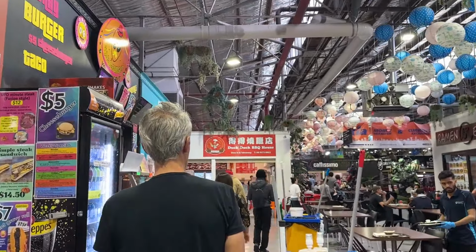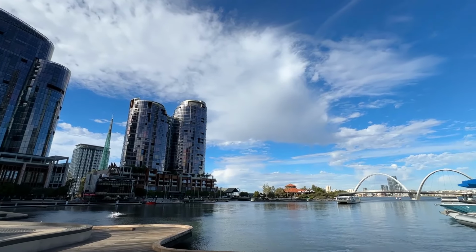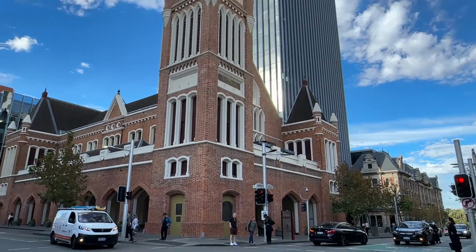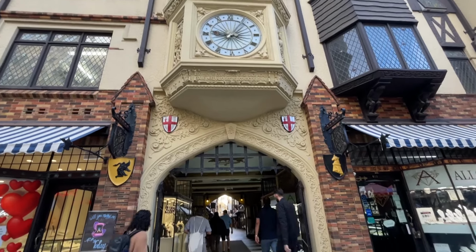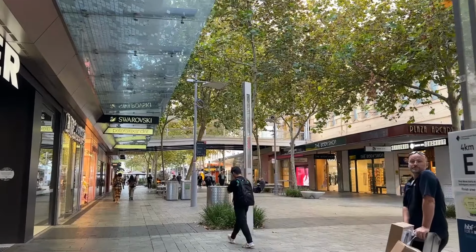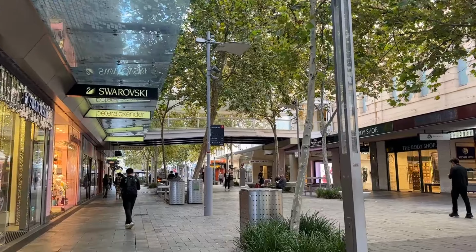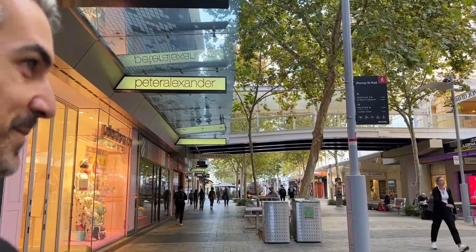We went into town to have a look around. Although it's pretty, Perth is very different to the other cities in Australia that we've been to. It's very quiet and not very unique. Everything is straight up closed, and it's 9 o'clock in the morning on a Monday morning. Western Australians don't work very hard. Everything's closed all the time.